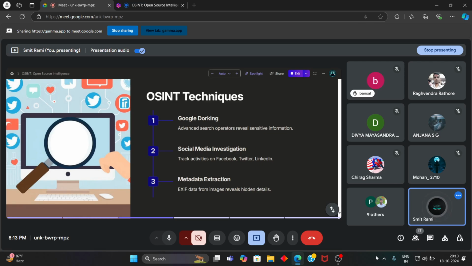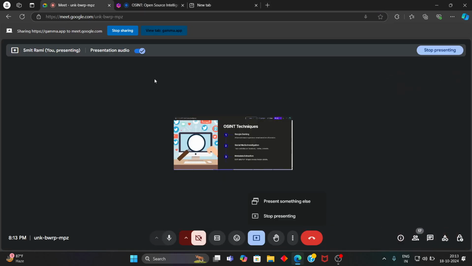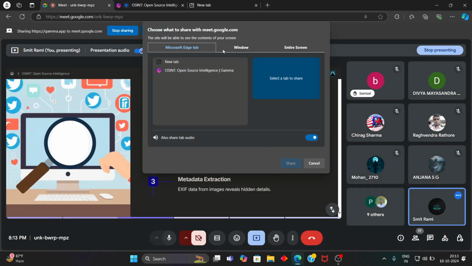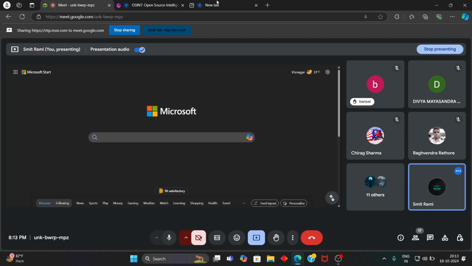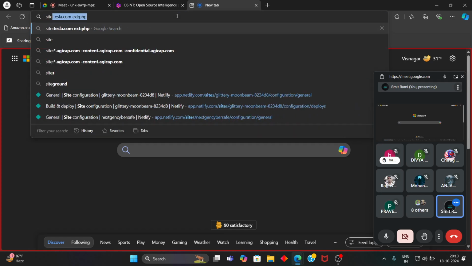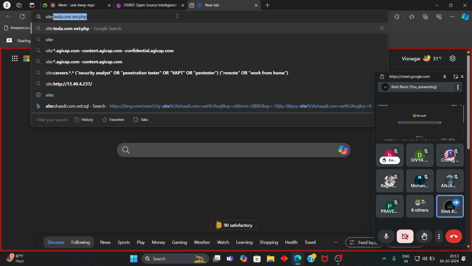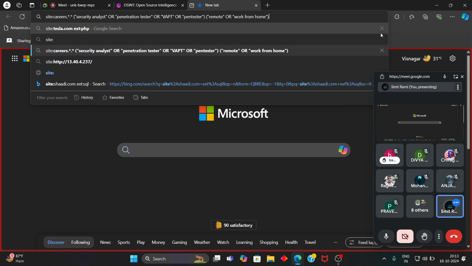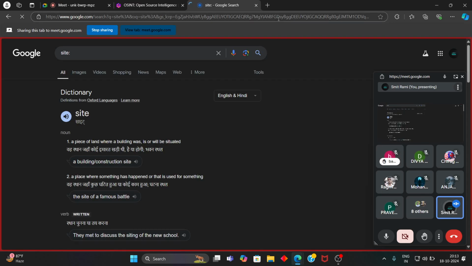For an example, let me share another window of my browser. This is a new tab, and now if we type site, then a specific site. For an example, I have some bug bounty programs on which I was doing some recon.